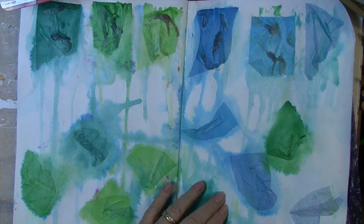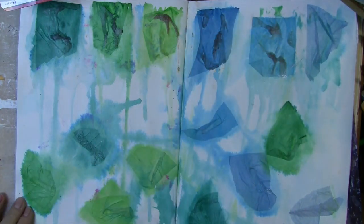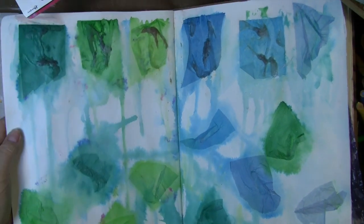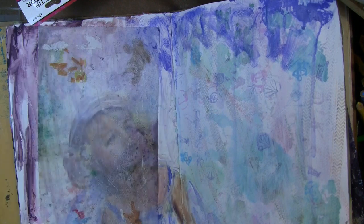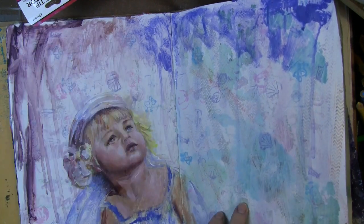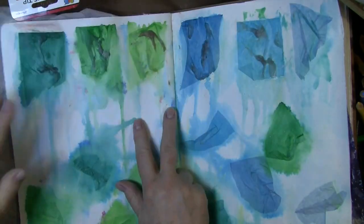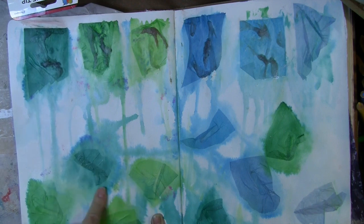some of these I attached with double face tape, and some I did with an old glue stick. You can see the clots. And it ran okay, but I should have, or could have, put gesso on it first and then glued it down because I got some bleed through here, but luckily it's okay. And the gesso stopped it here, and it's the same colors I had on that page, so no mistakes, right? Then I took a little bit of matte medium and just ran my fingers over them to get some wrinkles.